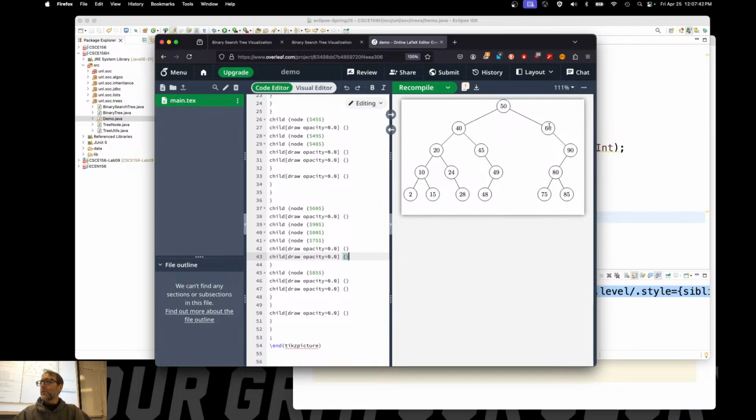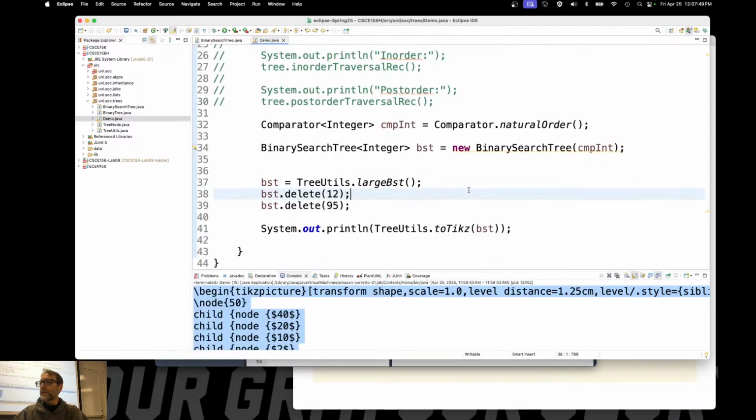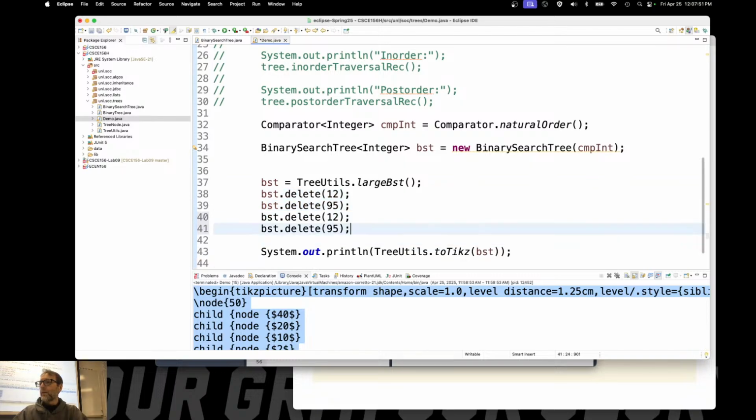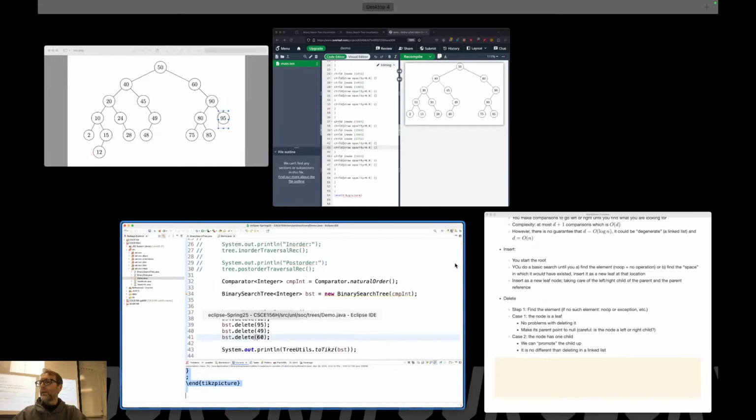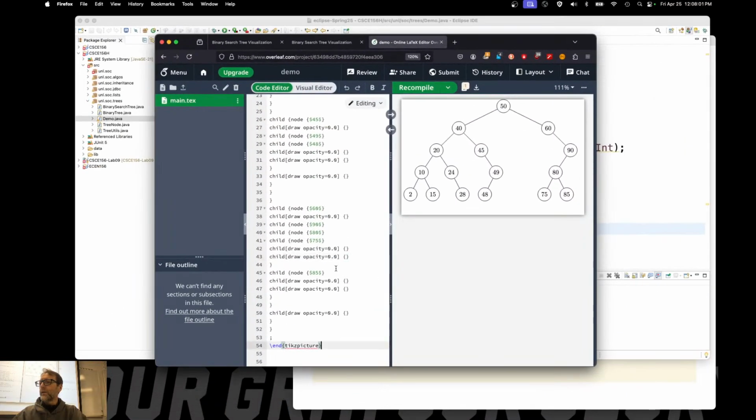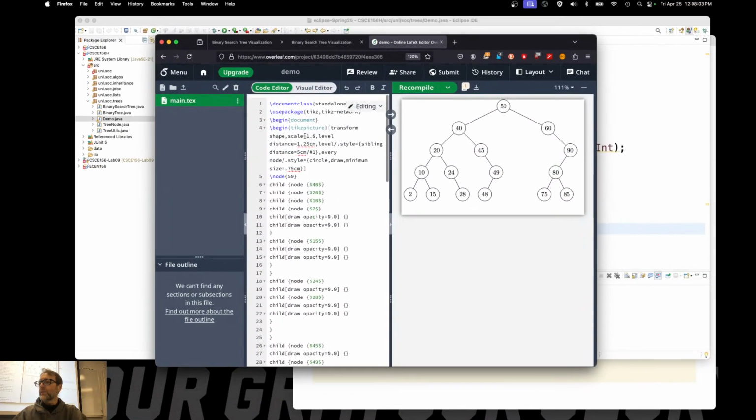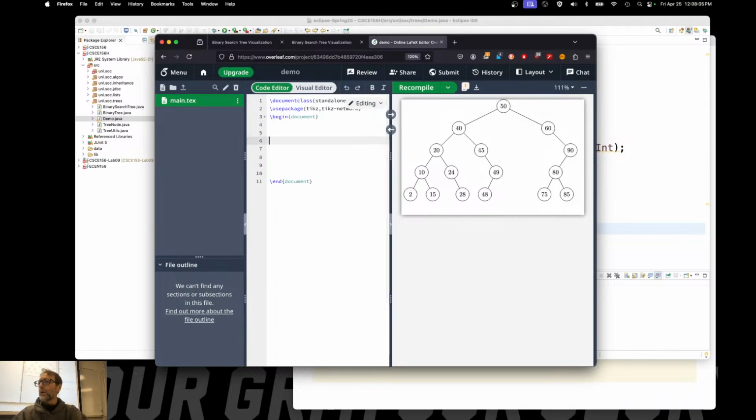So 60 would be a right with a right. 49 would be a right with a left. That'll be at least 2 of them, 49 and 60. And run that, and visualize it. Come on, where are you? All right. So 49 should be 48, and then 90 should be promoted up now.